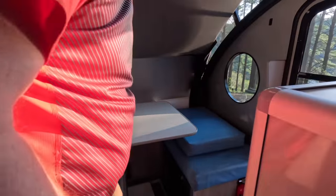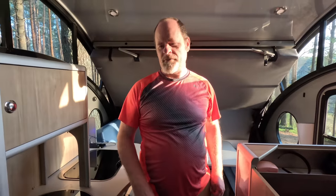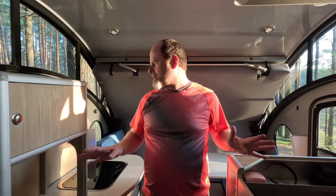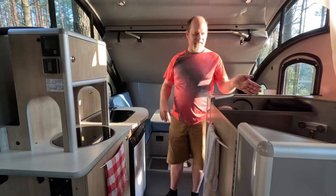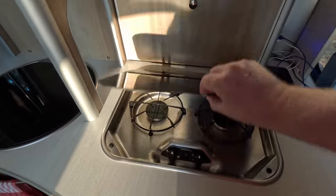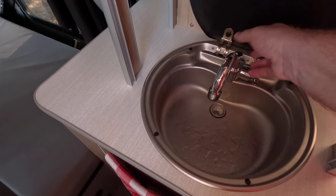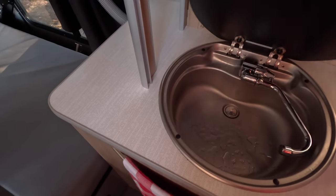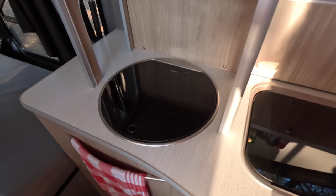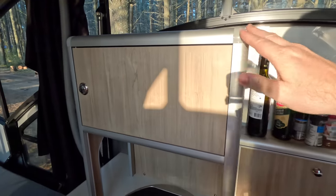Basically, this table just comes apart, the table sits down here, these cushions go in the middle, and it becomes a second bed — a simple, straightforward, standard RV dinette bed. In the middle of the unit we've got the kitchen on the right and the bathroom on the left. You've got a two-burner stove and a marine-style sink. Up here we just have storage — we keep our dry foods, cereal, potato chips, that kind of thing in here, and then you've got a spice rack. You've also got a USB hub here to charge your devices.